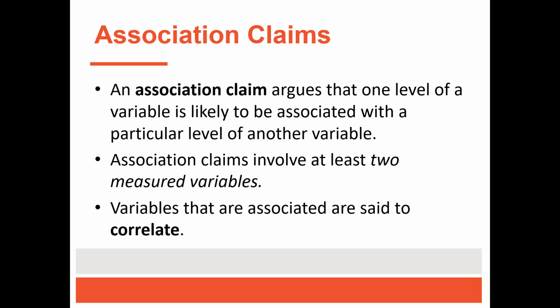To correlate, or covary, means that as one variable changes, the other tends to change as well. It's important to note, however, that one variable is not causing the other one to change. We are simply observing that as one changes, so does the other. There are 3 basic types of associations: positive association, negative association, and 0 or no association.